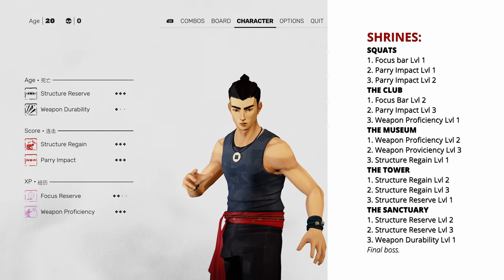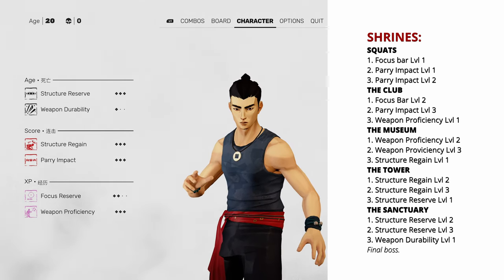The list on the right shows you how to get what you see on the left as you play through each level. Use it to know what to upgrade at each shrine. You'll notice focus bar level 1 is upgraded at the start of the squats and focus bar level 2 is upgraded at the start of the club.